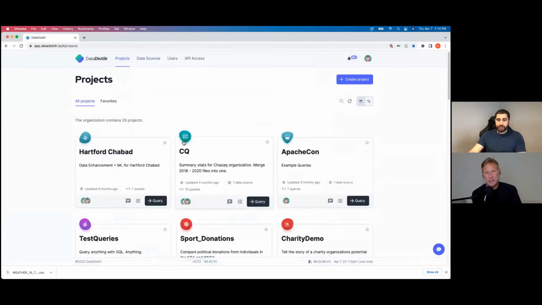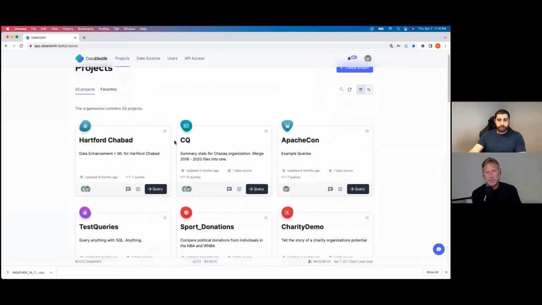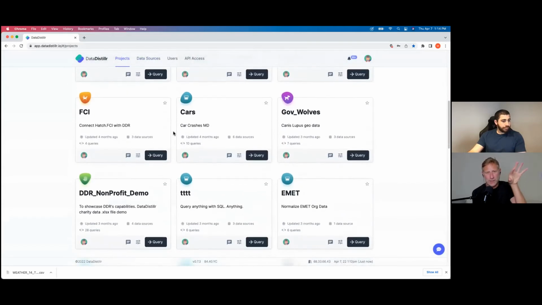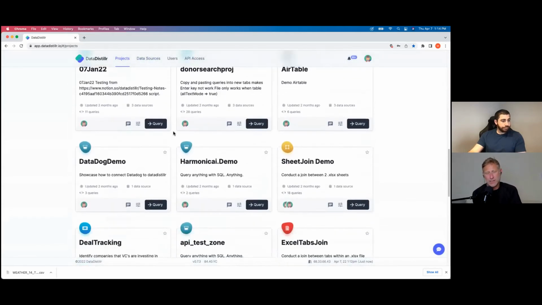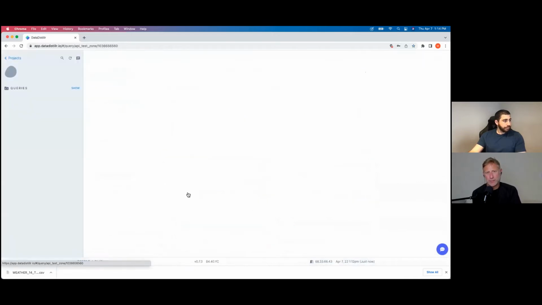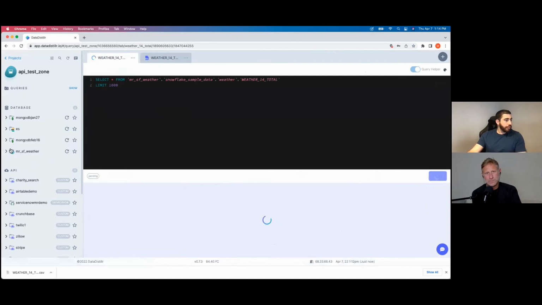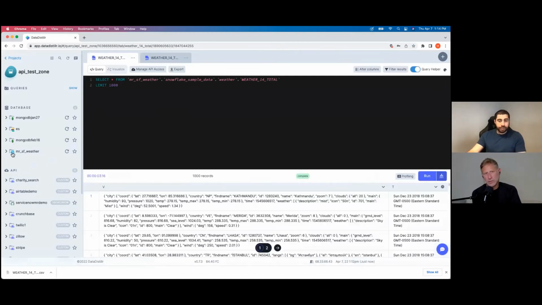Hey, Monty, can you actually take us into maybe one query just so they can see how you see Snowflake in the left nav tree? Does that make sense if you want to just show the nav tree part? Yeah, so here you will notice your Snowflake when you connect to the project.